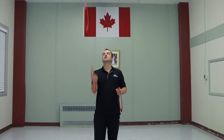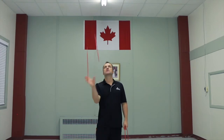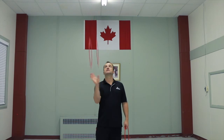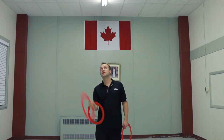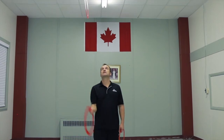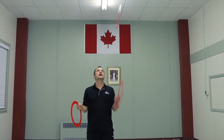An elimination trick. Again, with rings, they're very thin, so you'll want to take advantage of that. You can do 2 in 1 hand. So learn, again, falling out. It might be hard to see with the camera, but they're going in a circle and they're falling to the outside. You may need to put a bit of an angle on the ring to get it to keep falling to the outside. Okay? So learn 2 in 1 hand on the right side and 2 in 1 hand on the other side.